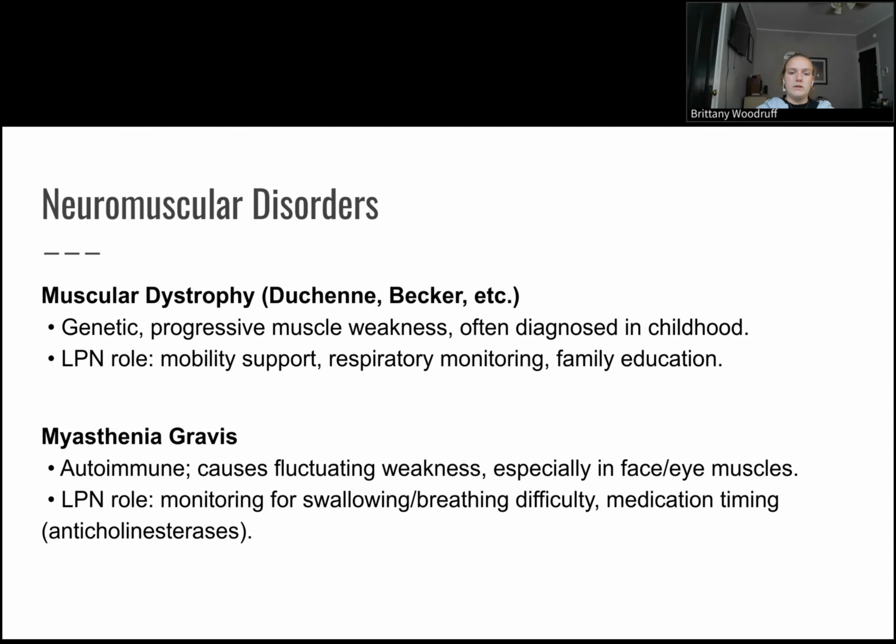For neuromuscular disorders, we have muscular dystrophy. Muscular dystrophy is going to be a genetic progressive muscle weakness. A lot of the time it gets diagnosed in childhood. There's 2 different types. So you have Duchenne's and you have Becker's. Now, like I said, they're genetic. And one is only found in, I believe it's Duchenne's is only found in men, whereas Becker's can be found in both men and women. But I could be wrong about that. So basically, one is more severe than the other because the X chromosome plays a protective role to a certain extent in it.